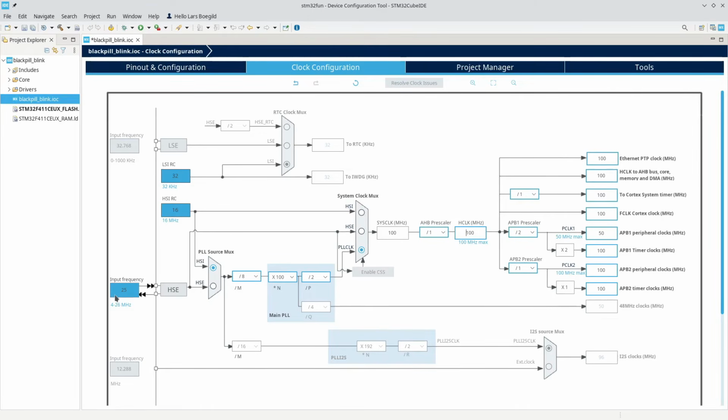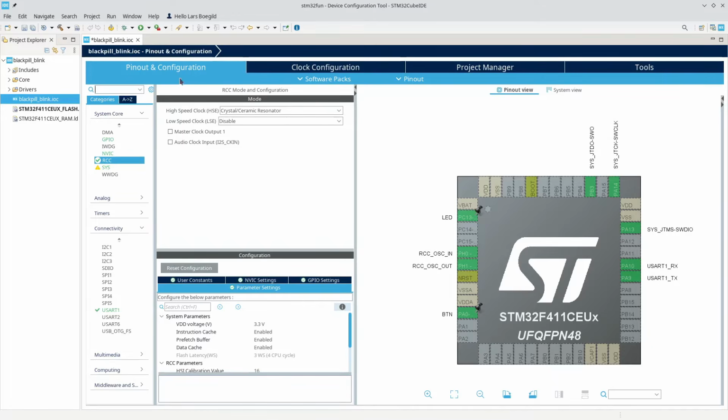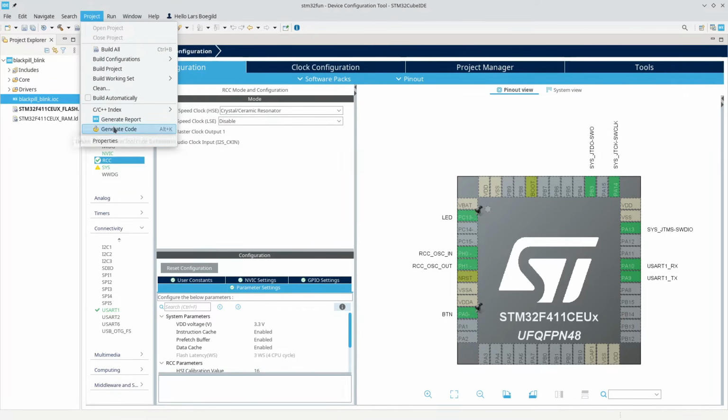it will actually use the 25, no, there, didn't do it right. So here, the 25 megahertz input frequency will be divided by 12, multiplied by 96, and divided by 2, resulting in a 100 megahertz internal clock. At this point, I should mention that the timer clocks over here are also running at 100 megahertz. So that's pretty much it. That is our basic configuration, and we can now generate our code.